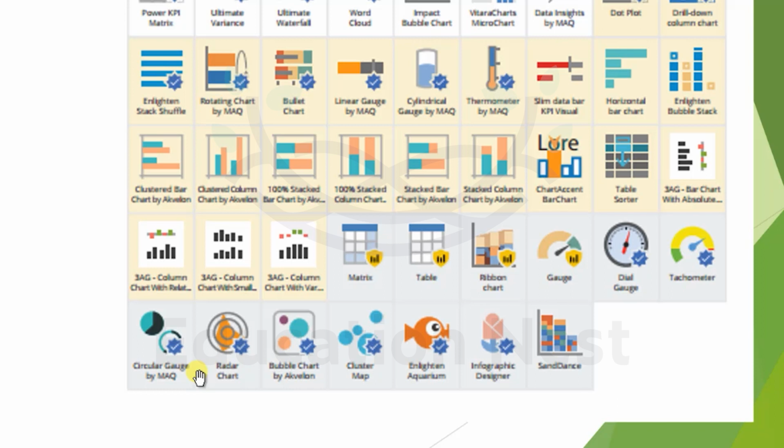A radar chart is based on sales and different parameters. A bubble chart shows the volume across one, two, and three things. So blue has sold more in terms of measure magnitude compared to pink, and then less than brown. Similarly, a clustered map, and so on and so forth.